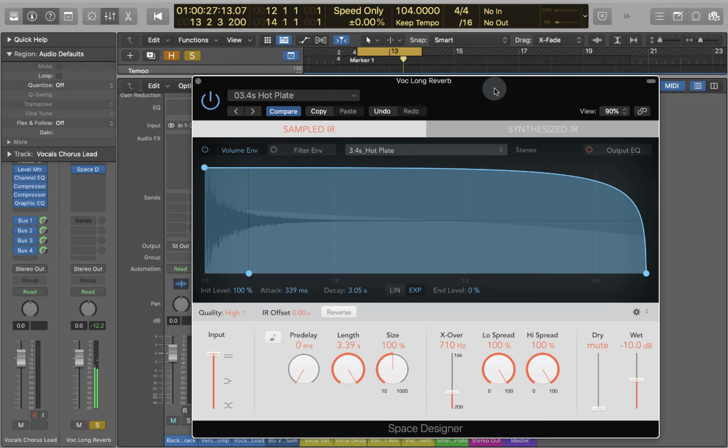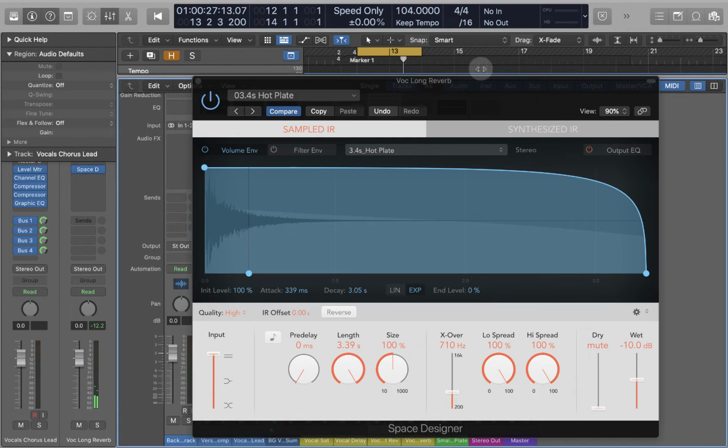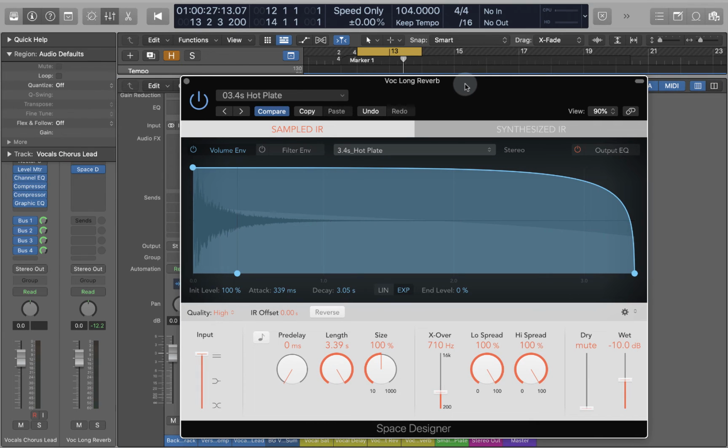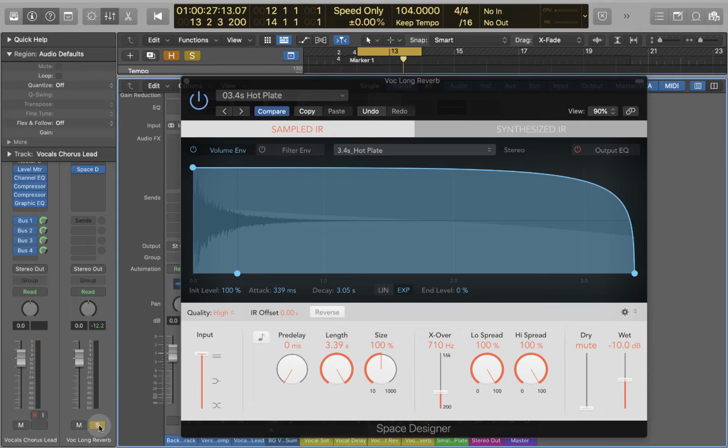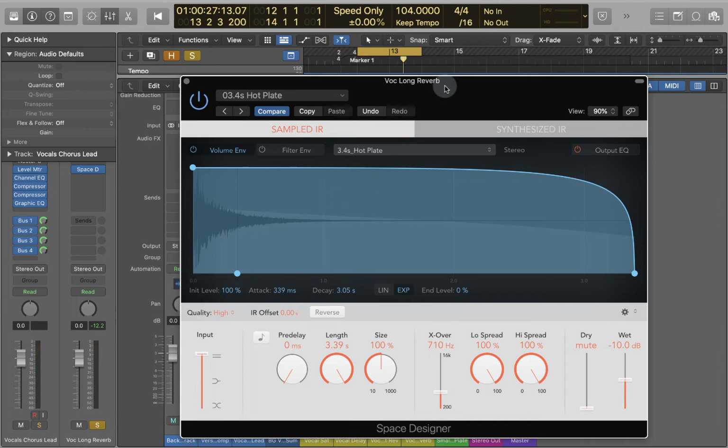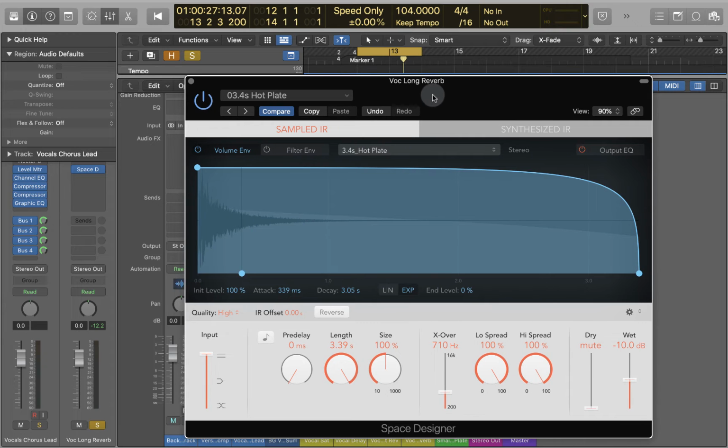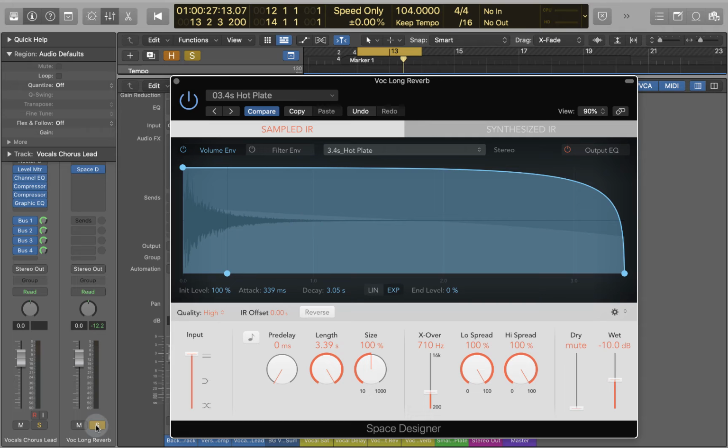That's a lot, right? Now, I've mentioned this before. Try to avoid making mixing decisions in solo. In other words, it makes no sense to pick a reverb when you're listening to just the reverb and you're not listening to the vocal in the context of the rest of the track with all the rest of the plugins and everything that are happening on it. So I'm soloing this now just so you can hear the sound of the reverb. But when we choose a reverb and then set the actual level of the reverb, we want to do it in the context of the full mix.